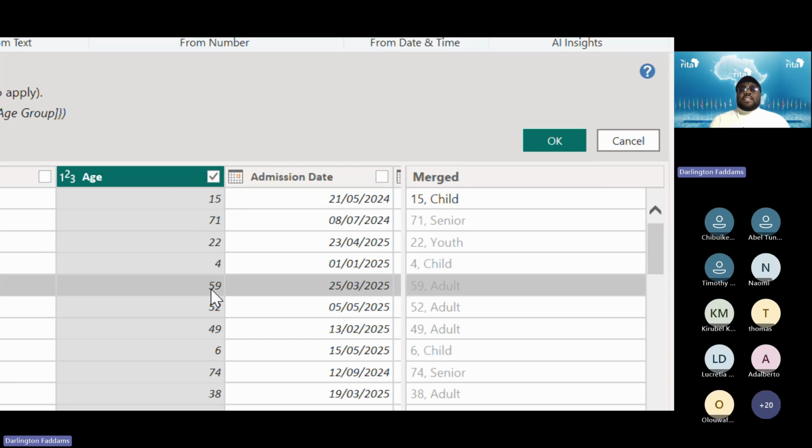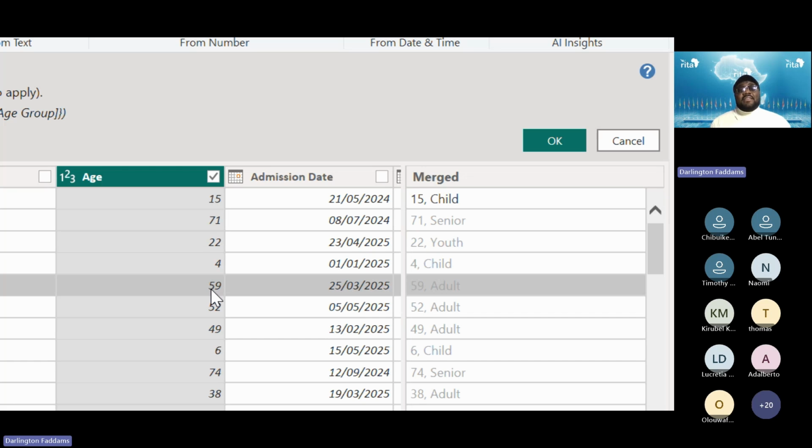I said in the first column, pick the age number. The second column, pick child, because I selected 2 columns. And then I hit enter. So it followed the same pattern or the same example and completed the column with that example. This is why we call it column from example.